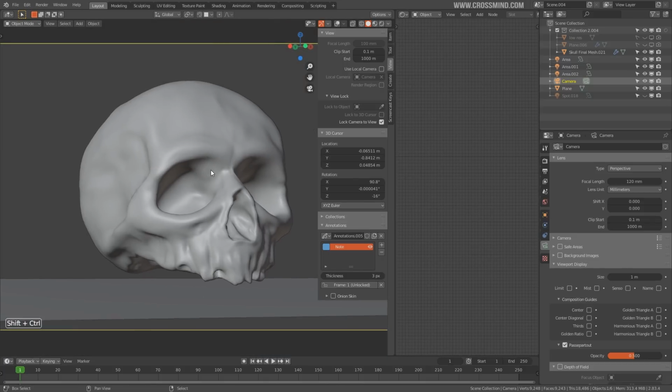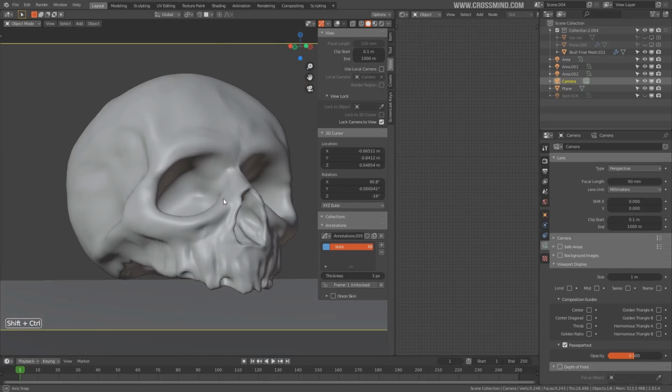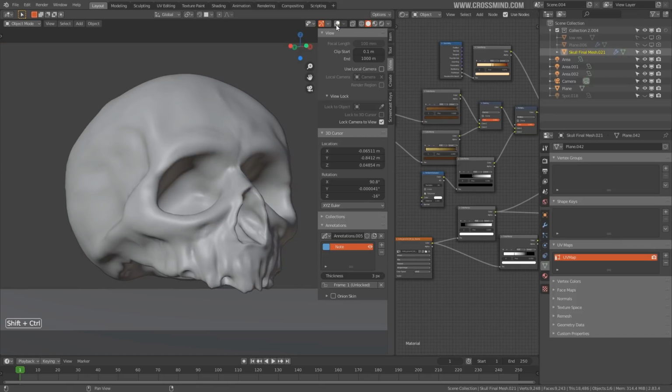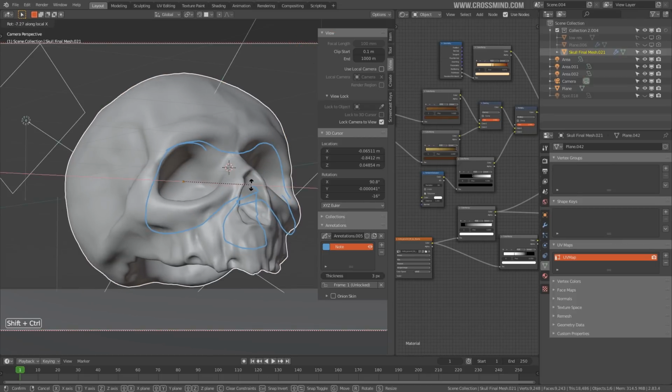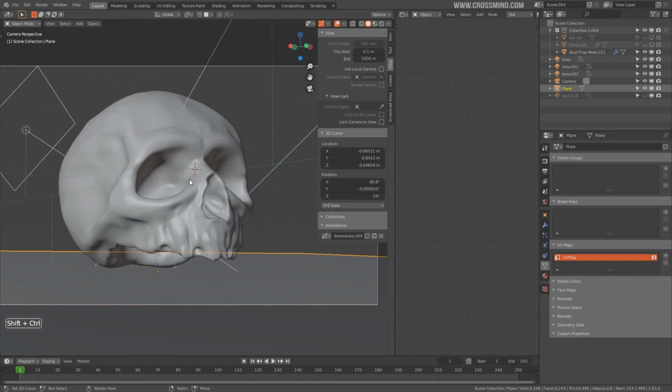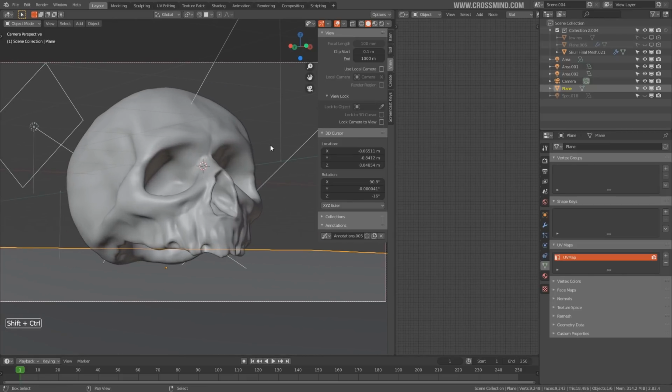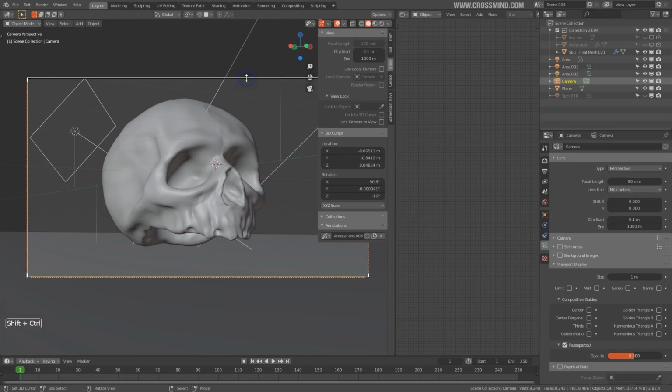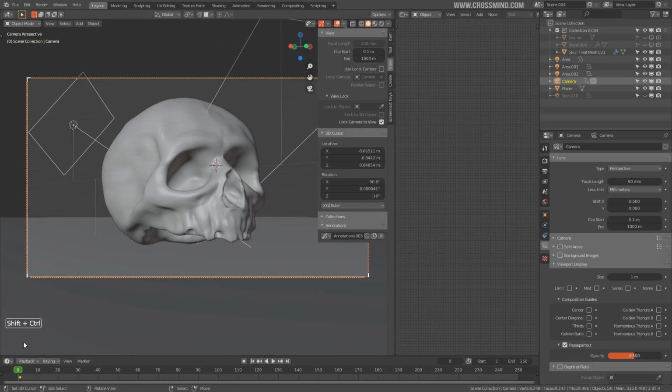Yeah, something like this. This composition looks fine. I'm going to keep it, and I'll just set a key on the camera so that in case I happen to move or rotate it, it can always come back to the original position.